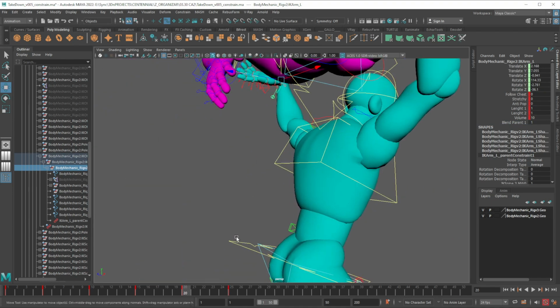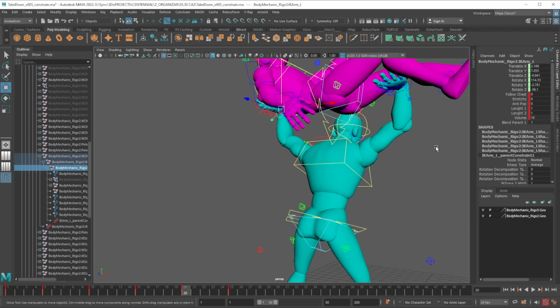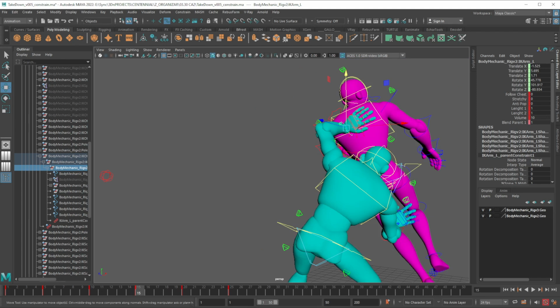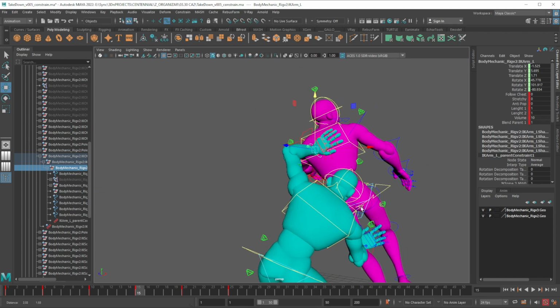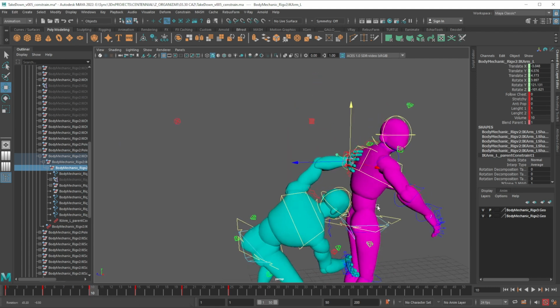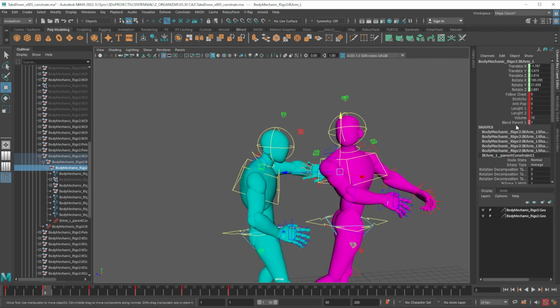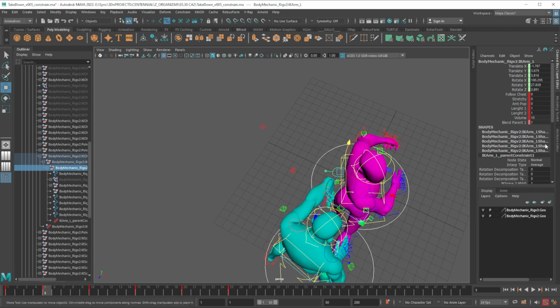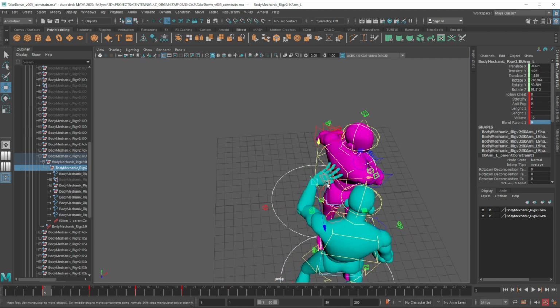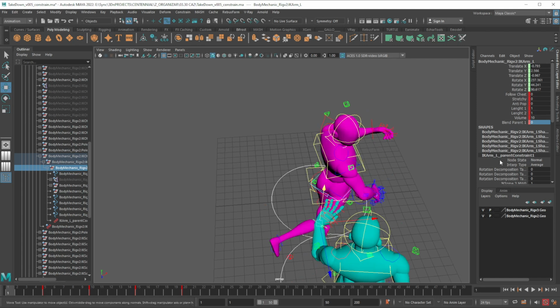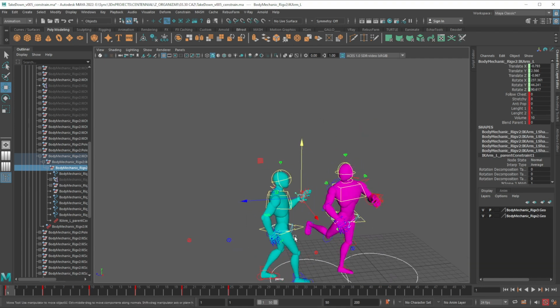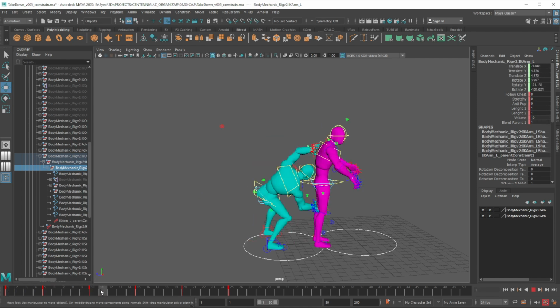So frame 20, I will hit S to create a key here. Frame 15, I hit S because I want it to be 1. I want the constraint. Frame 10, I want the constraint as well, so I hit S. Frame 5, I don't want the constraint anymore because this is crazy. So I'll change this to 0. Okay, and it goes back to the original pose. And then I go to frame 1, and I want it at 0. I just hit S. It's already 0. Okay, so I'm kind of back to my previous animation.